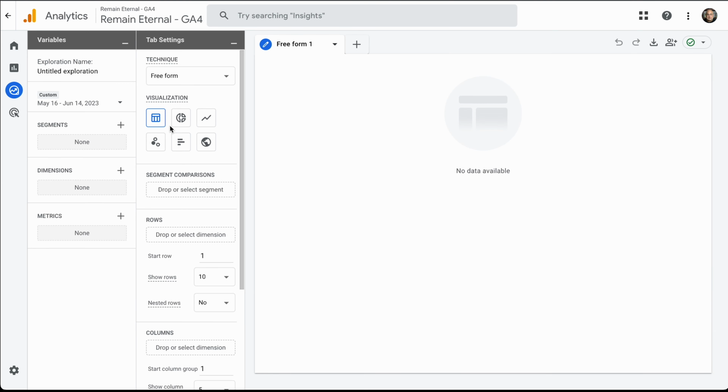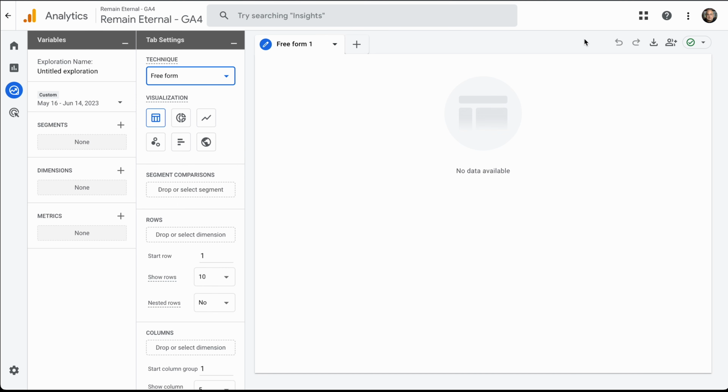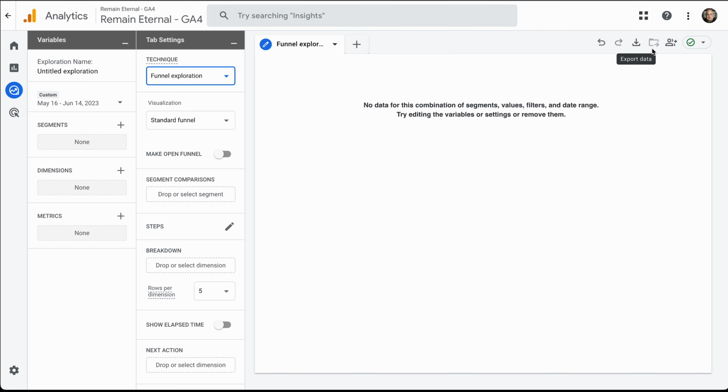Okay, there is one new feature that Google has added recently. You will not find it in every report. If I create a report and I have a free-form report right here, notice this is pretty much the same as it's always been. However, if I go to funnel exploration, you'll notice a new icon over here, which is the folder.